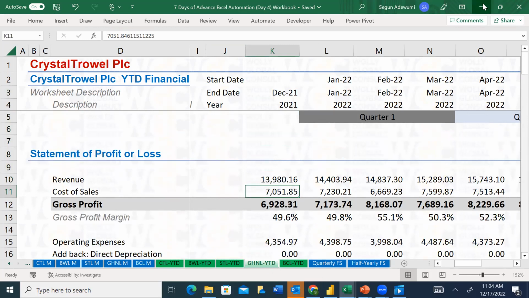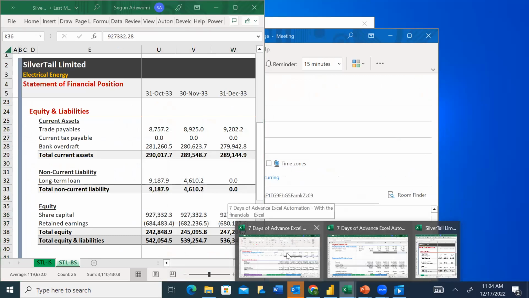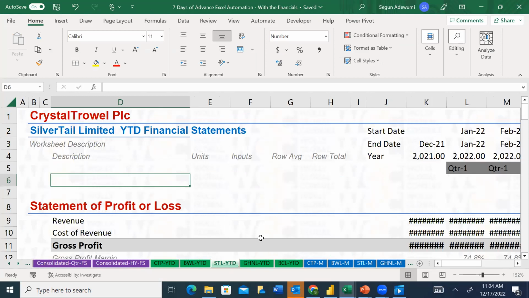Or in other words, let me open the one that I have already completed so that I don't waste a lot of time. Where is this? Okay, so this is what we're talking about.